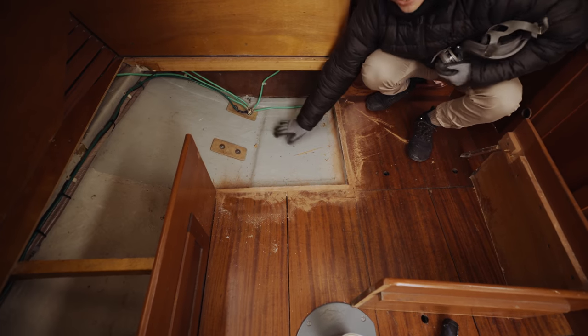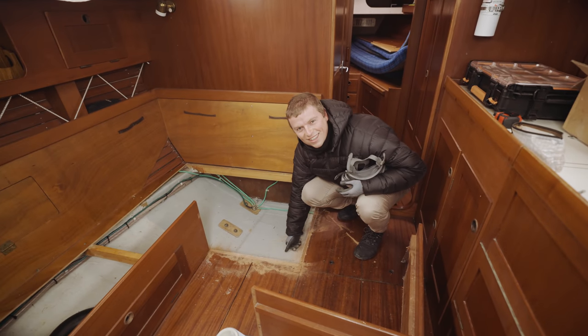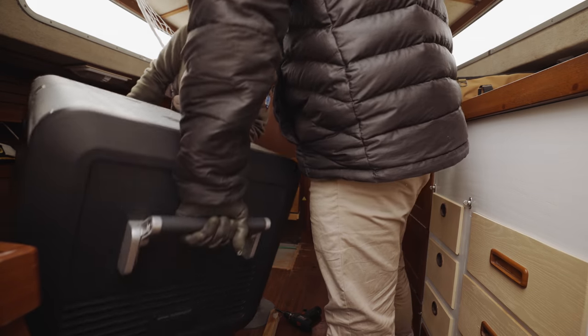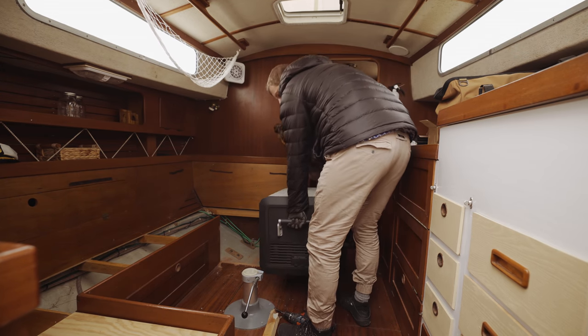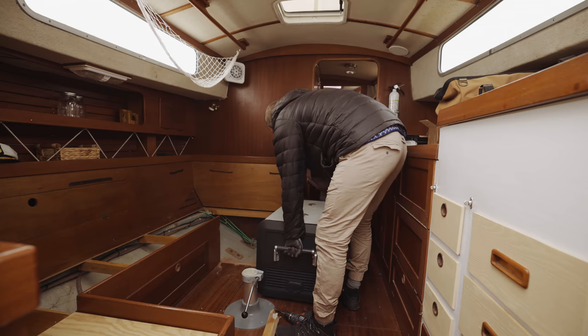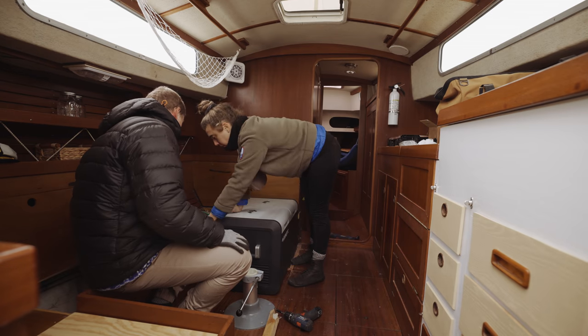Like that. Oh my gosh. This is where the fridge is going. Wow. Do you want to just pick up the fridge and put it there just to see? I really do. Here we go. Let's see. So, with the handle out, I have to... So what are you thinking? You want to put a wooden thing over this?